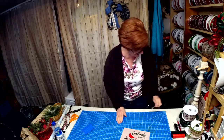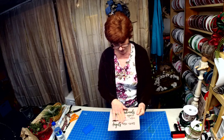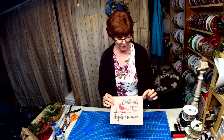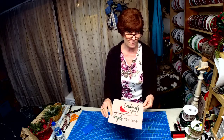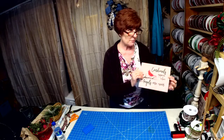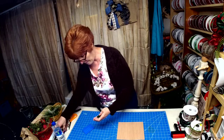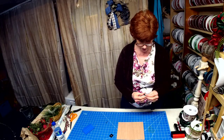So yeah. Now what you do after you're done, after all your letters are on here and your paper has dried, because you Mod Podge it to the board, then you put another clear coat of Mod Podge on top and let it dry. Now, I will go back and do that, but for now, I'm just going to get this ready to put it in what I'm doing. So, I have my little cable ties, and I'm going to hot glue those to the back.